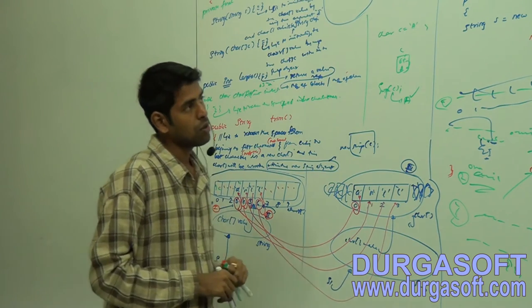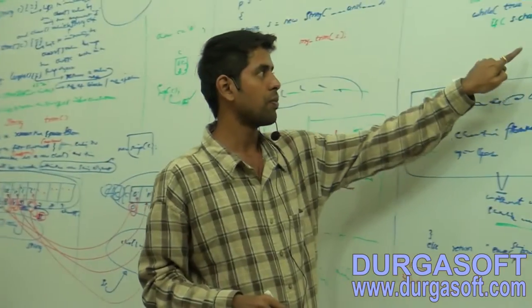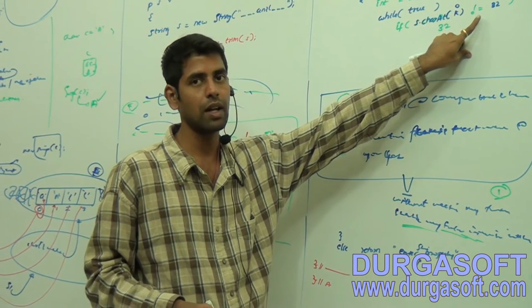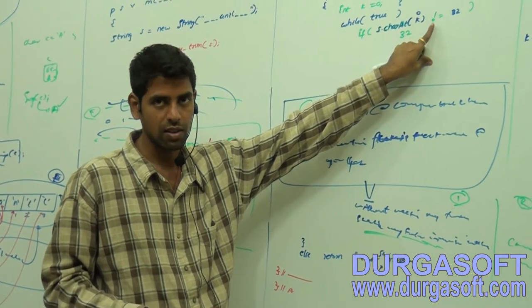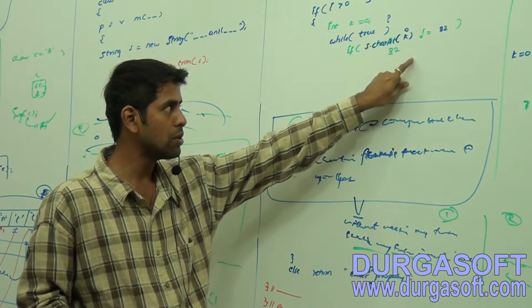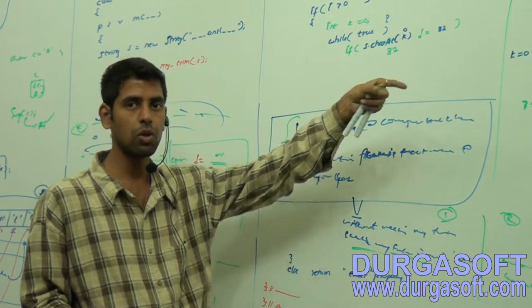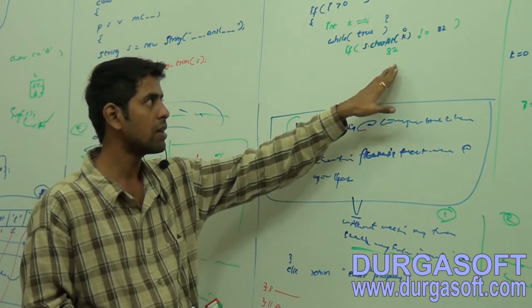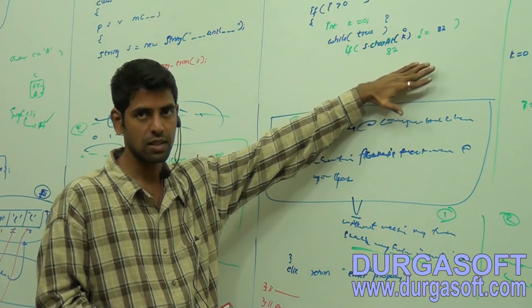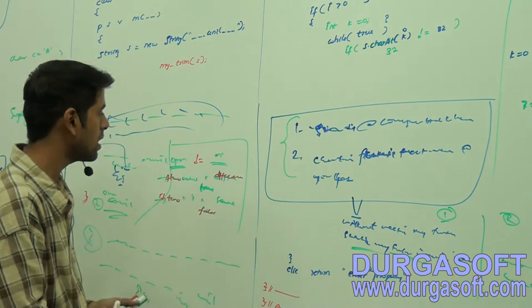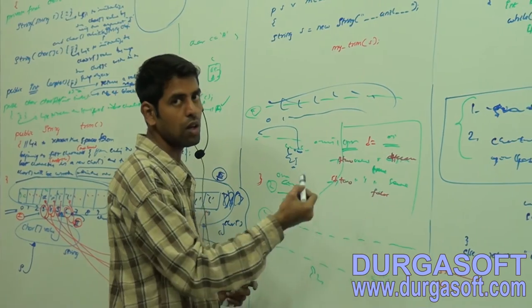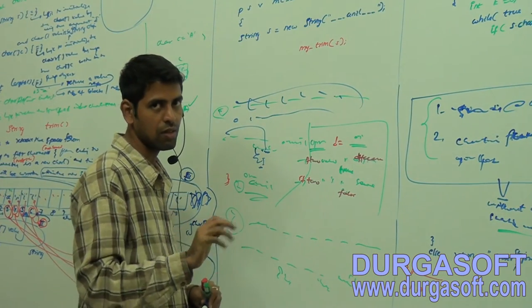It will return what to us? 32 not equals to 32. I am asking the not equals operator. Hello, Mr. Not equals operator, both the values are same or different? Both are different, getting? Both are different or same? No, both are same here in this case. Observe here. What will the not equals operator do? It will return false.